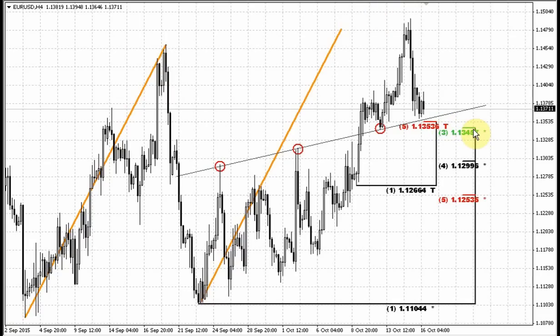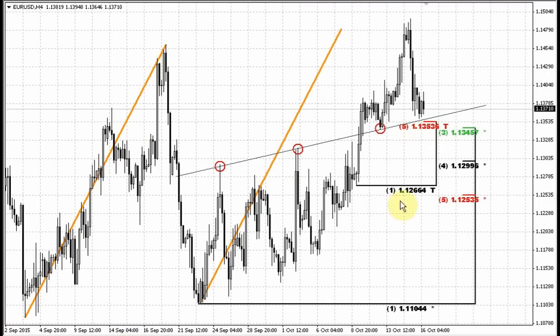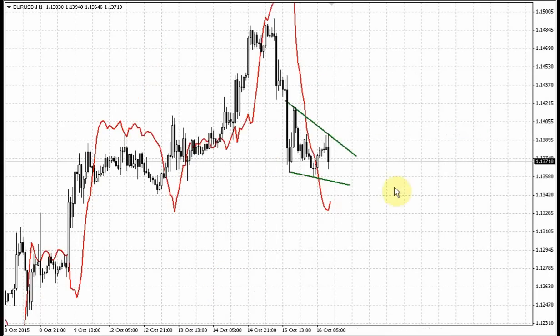Following this logic, we should probably watch for some bullish patterns here on the hourly chart, somewhere around this support, the 1.345 area, somewhere in this area. Maybe the market will form some kind of butterfly here, an upward bullish reversal pattern. In this case we could probably try to take a long position, but as soon as the market starts the upward direction, you need to contract your stops as soon as possible.